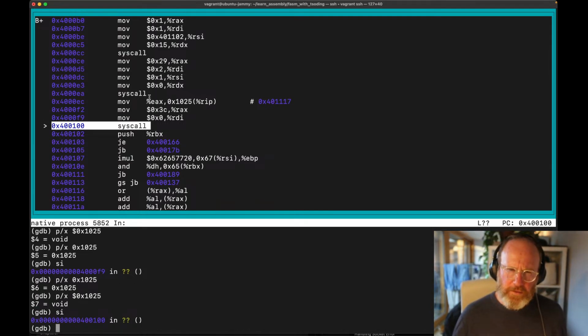This is an offset from the current memory, and it calculates to that.